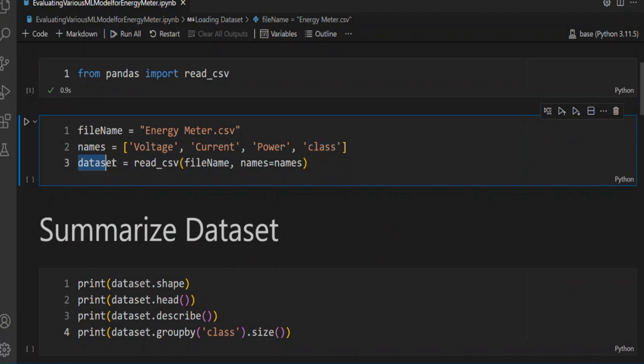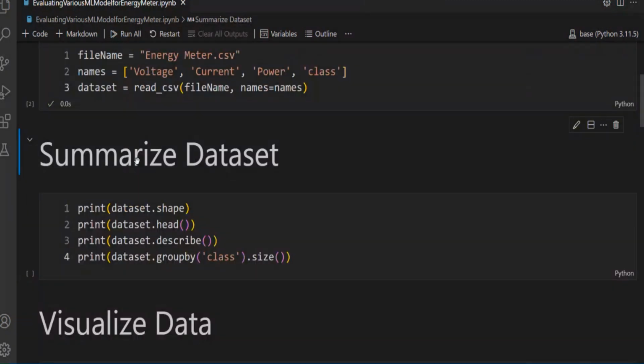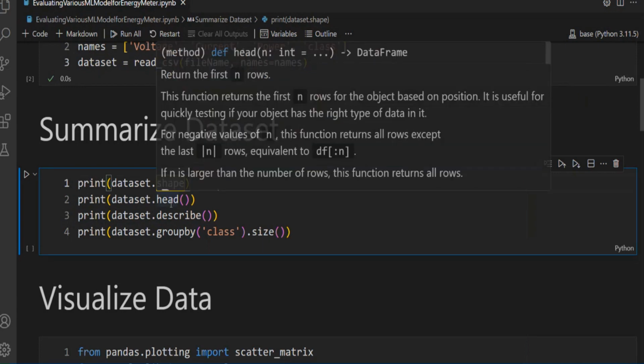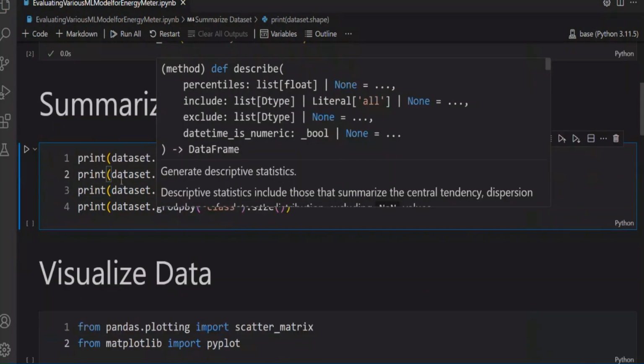Then in the data set, I'm reading the CSV file by passing the file name and names equal to this names list. Then I am summarizing the data set. I'm trying to find the shape, and I'm trying to see the first five rows of my data set.